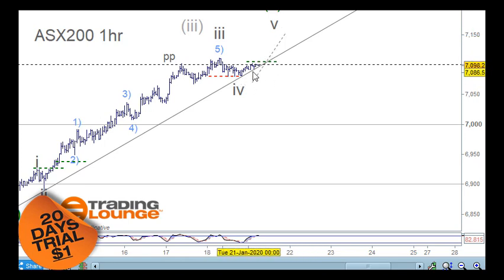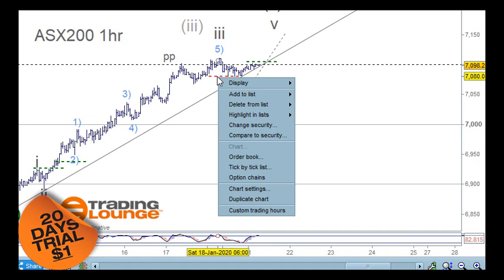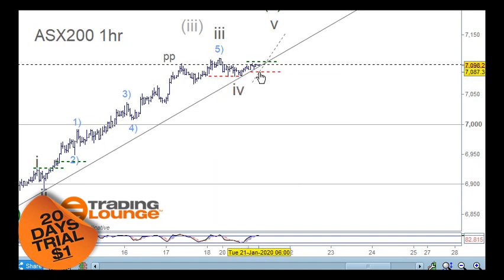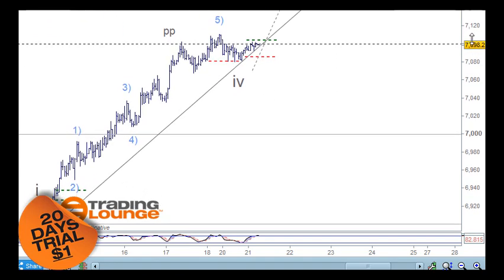If you've been stopped out, that's cool. You can still go long on 7,100 here and just keep the stop under here for that as well. Just keep it out of the way for the moment. But yeah, support on top of that will take it there.